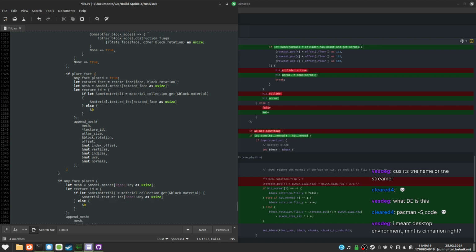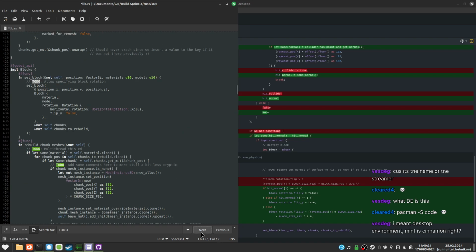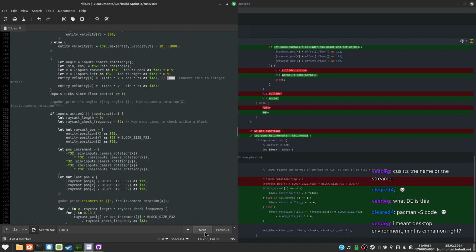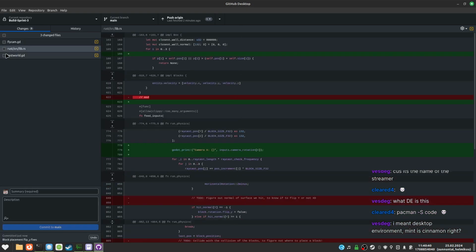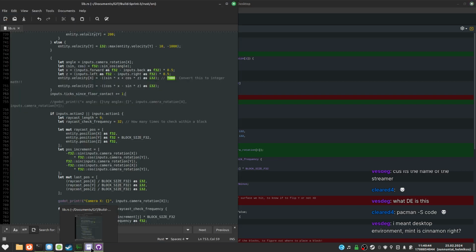I can remove this. This is still valid. This is still valid. This is still valid. It's only 3. Oh, no, it's 4. Okay. That's good. Okay, I'm gonna also remove that 622.